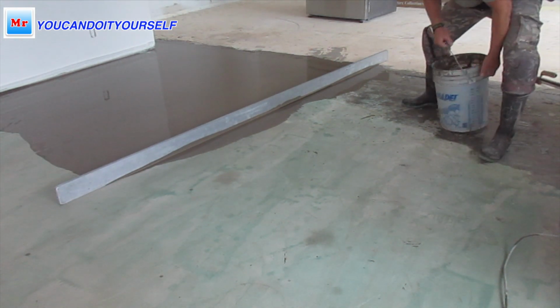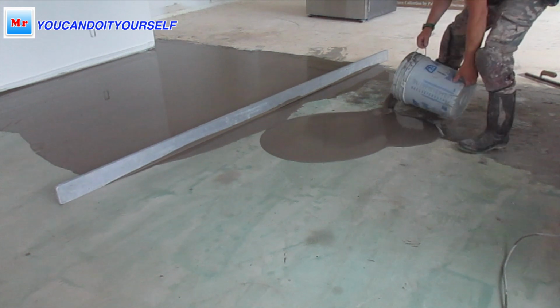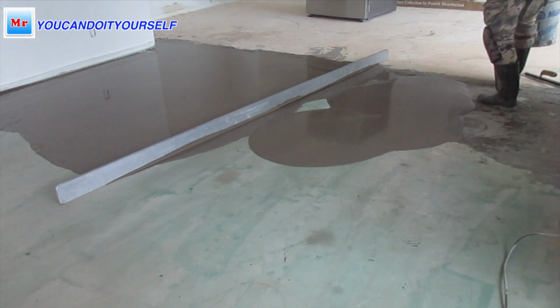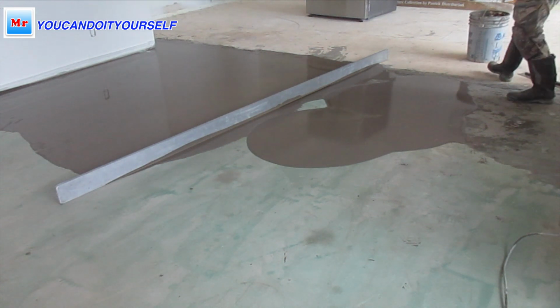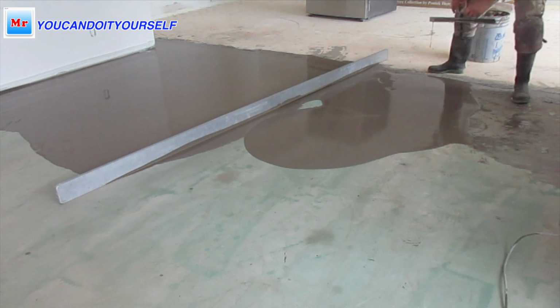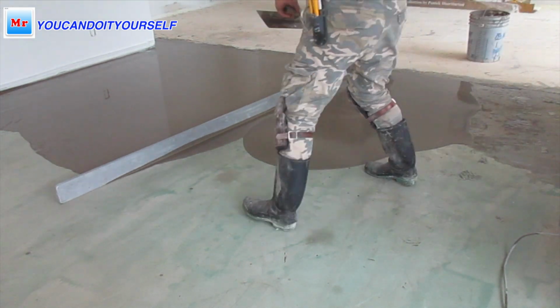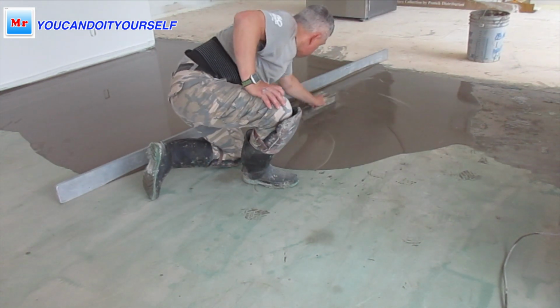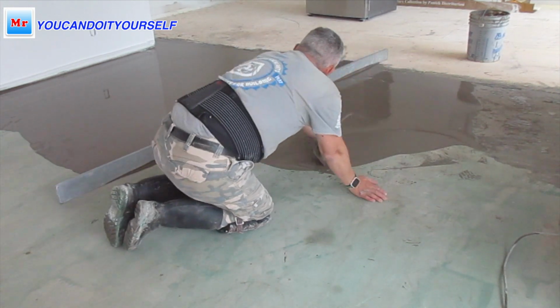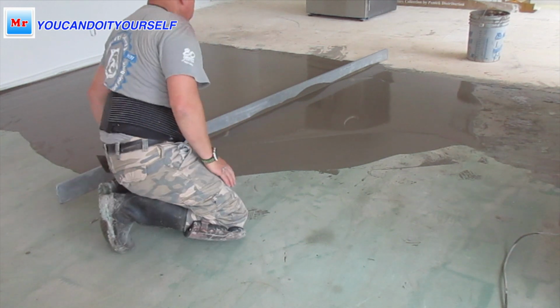It's higher than the old one, and the joint was covered by the MDF. I remove the MDF and then patch that lower spot with Planipatch, and when it's dry I apply primer and level it with a straight edge. With a straight edge it's very easy to do.